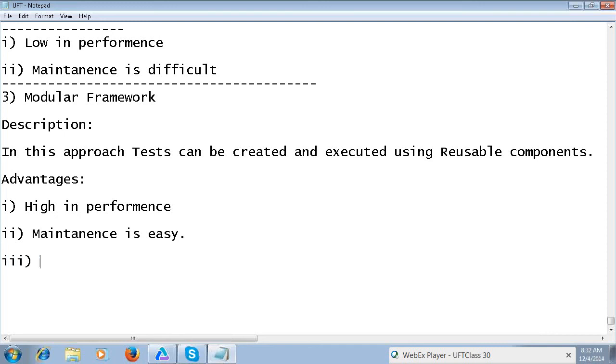Next, concentration on complex functionality testing.